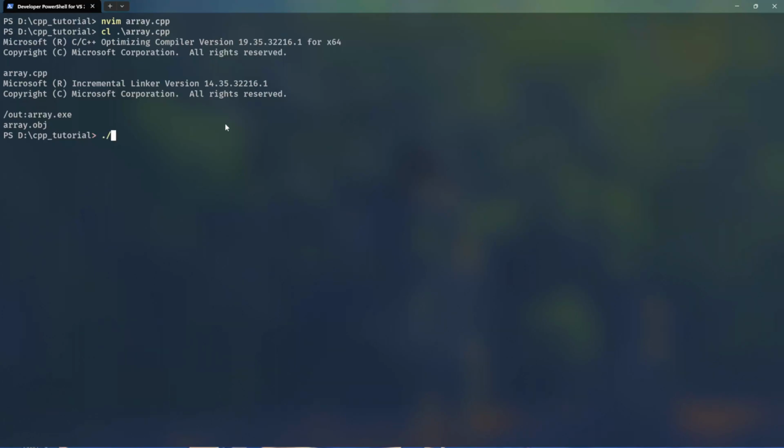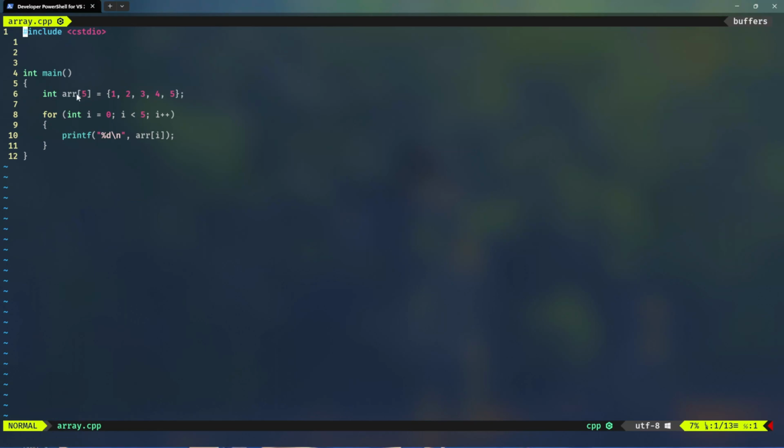So I can just run this program by calling this particular function, and you can see that these are the numbers that were in the array. And as you can see here, the first time you give the number, it's how you declare an array with its size. But the second time, whenever you give it a particular index, it acts as a way to specify which element you want to find.